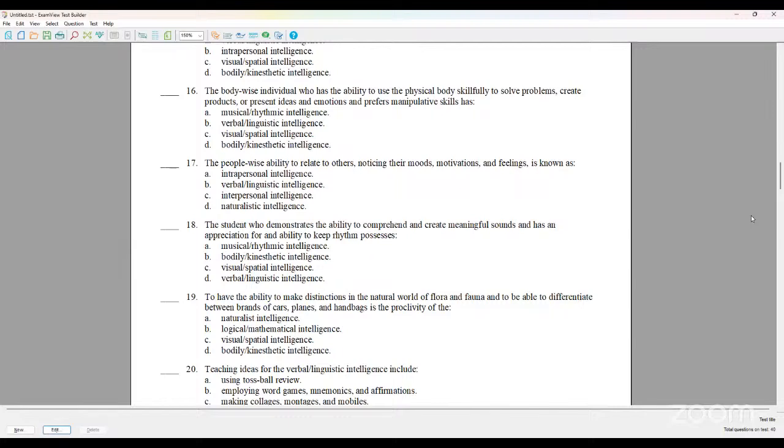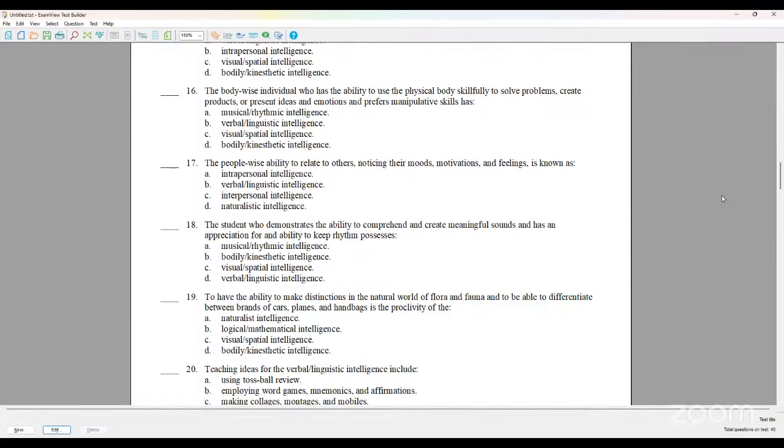All right, so let's look at 19. To have the ability to make distinctions in the natural world of flora and fauna, and to be able to differentiate between brands of cars, planes, and handbags is a proclivity of the A, naturalist, B, logical, C, visual, or D, bodily.